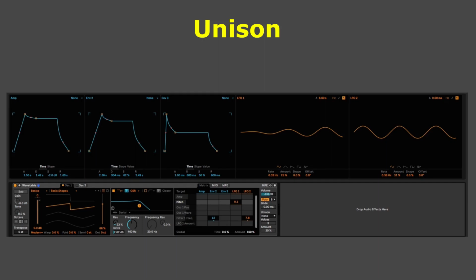So the next thing is, and this is where the magic really starts to happen and what makes Wavetable special for making pad sounds, in my opinion, I'm going to add some Unison. One of the unique things about Wavetable is it has a whole bunch of different Unison modes that all have their unique character and behave a little bit differently.